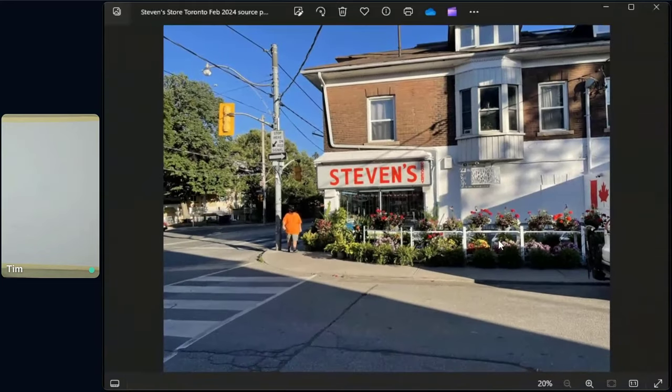So that, top of the building, we've got that rooftop window, that dormer window that's sort of cut off in its prime at the top. I know some of you, on Patch App, we went into Google Street View. If you do a Google search of Stephen's Grocery Store in Toronto, you're going to get exactly where the location is. And you can have a little bit of a butcher's around there on Street View, and you can then look up and you can see it's quite a flat roof. It's actually quite a simple roof to do.